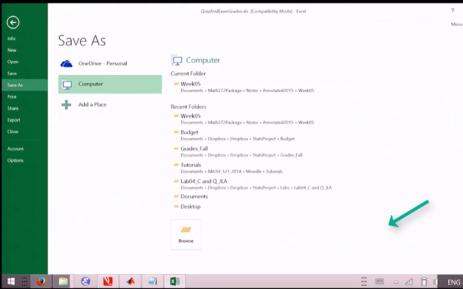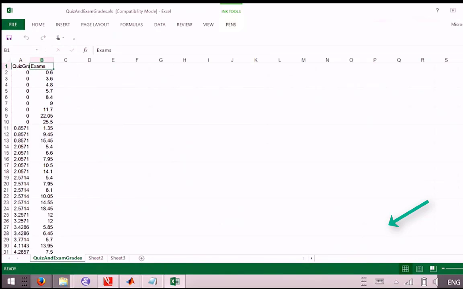It's a very incredibly common problem. If you look at the Excel file, there's a header. So we can look at this and know, oh yeah, the first column represents quiz grades, the second one represents exams. That's a very common thing to do. But MATLAB doesn't handle data files as elegantly as it might. So somehow we have to tell it: I know they're quiz grades and exam marks, but just ignore that first line. Just give me the numbers that come in after that.